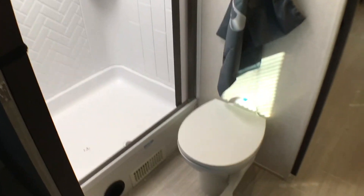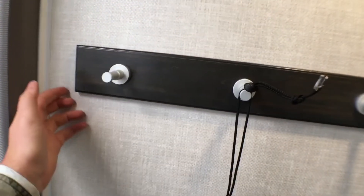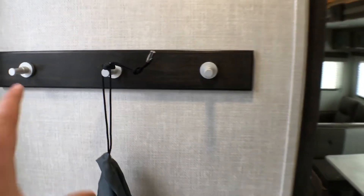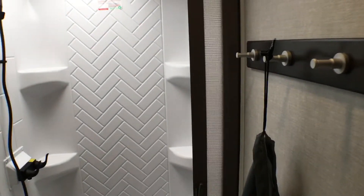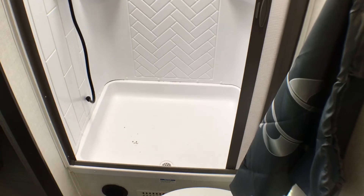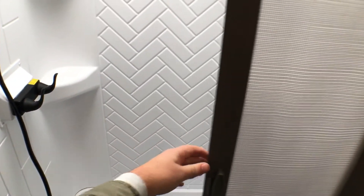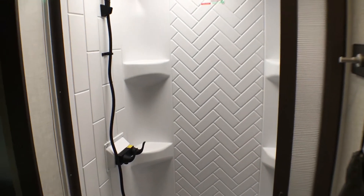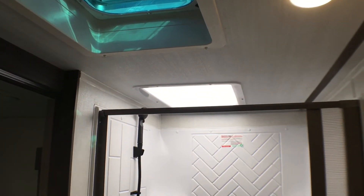There's a pocket door to separate off the bedroom, a porcelain foot-flush lever toilet, and AC and heat in the bathroom. Surveyor includes a branded laundry bag, and you'll notice the robe hooks — they purpose-made this piece of wood to go right here rather than cutting corners. The shower is 30 by 36 and you can be upwards of 6'4'' and still shower in here. There are slow-close shower curtains, a skylight up top very intelligently placed, and a vent fan.